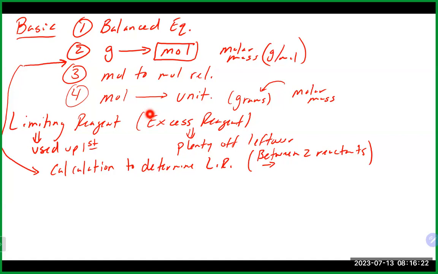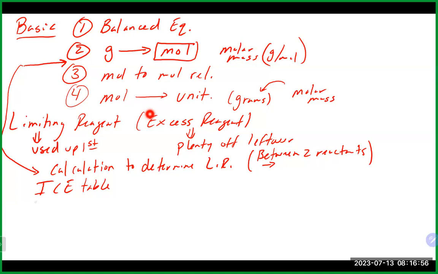Another very common approach that a lot of people are taught is you can just do 2 separate stoichiometry calculations with each of the starting amounts of the reactants, and the one that produces the least amount of product would be your limiting reagent and also your theoretical yield. That's a very popular way people are taught to do it. We also did a couple of examples of an ICE table approach, which is another method that you could do.